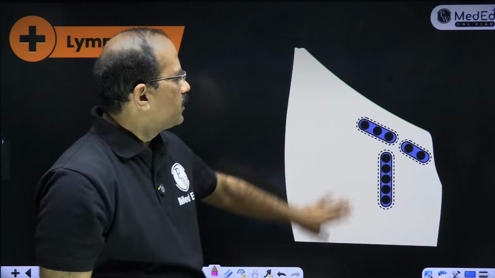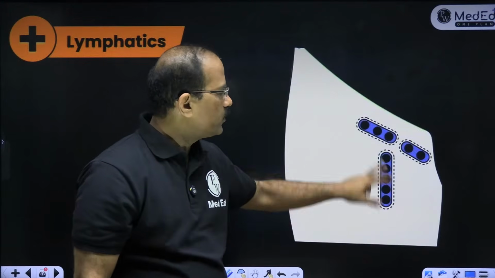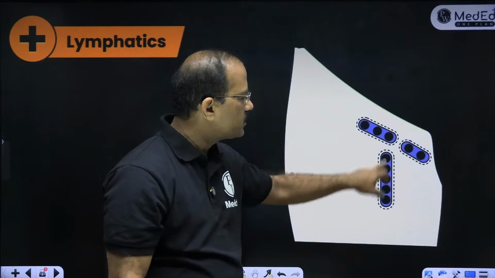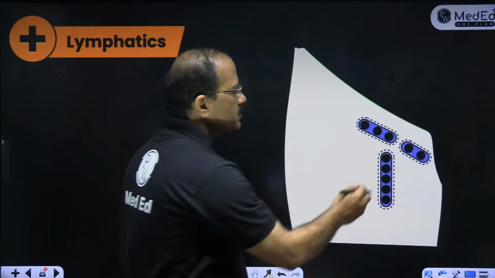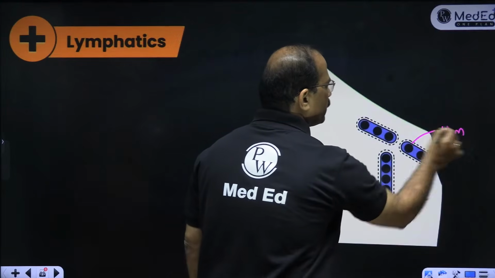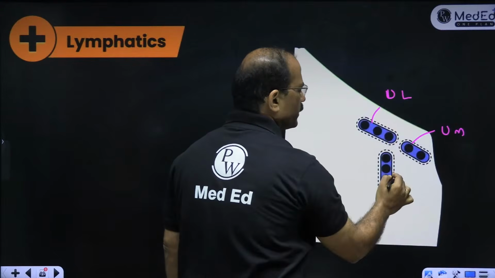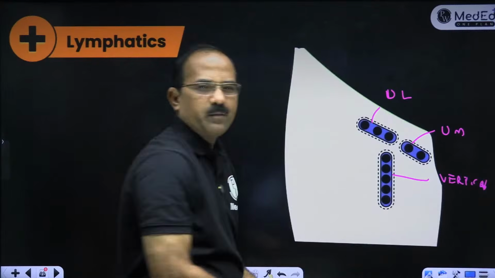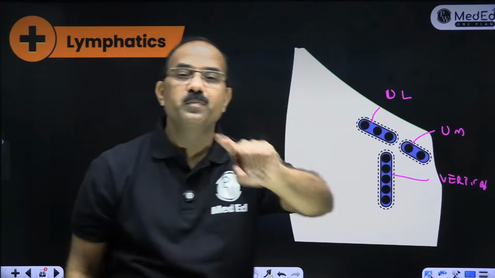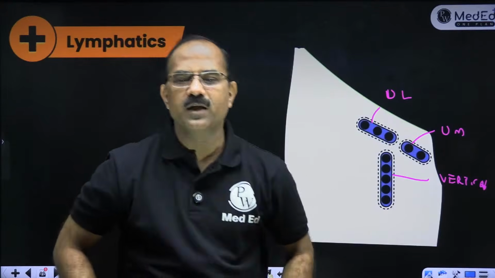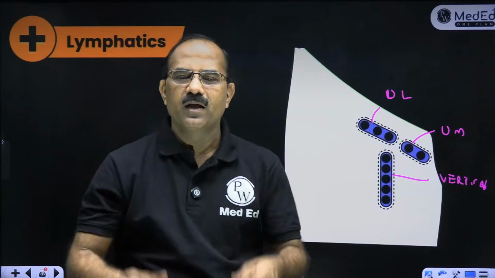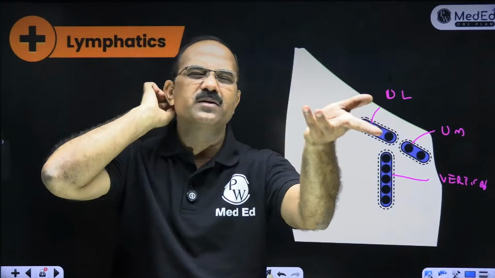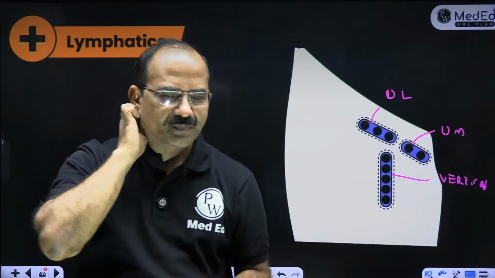Fine. Now you tell me, these are the inguinal group of lymph nodes. This is the horizontal group. This is the vertical group. This is upper medial, this is upper lateral, and this is the vertical group. Can anyone tell me what the upper medial group drains? This is very important. Very good. You can read that. Read the Hunter's canal perforators once.